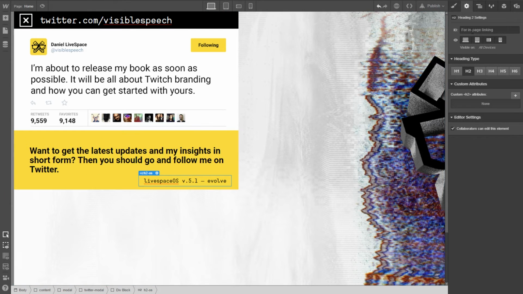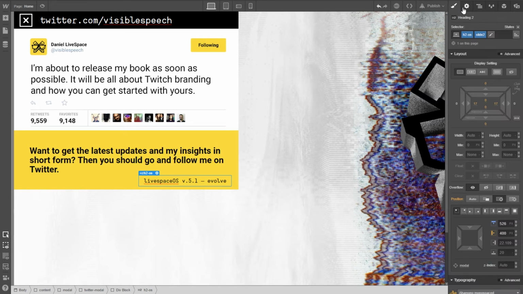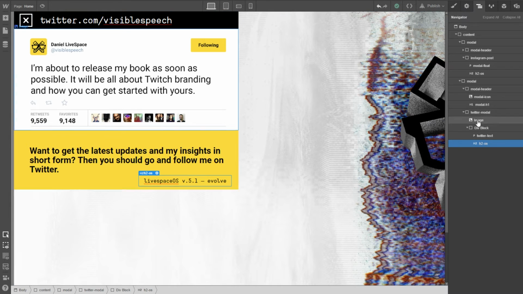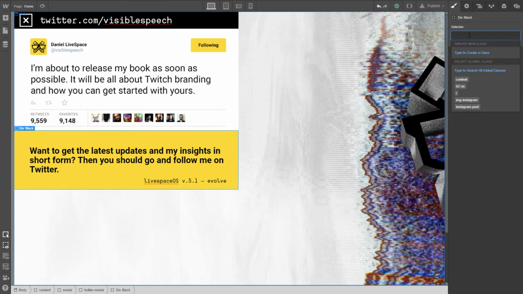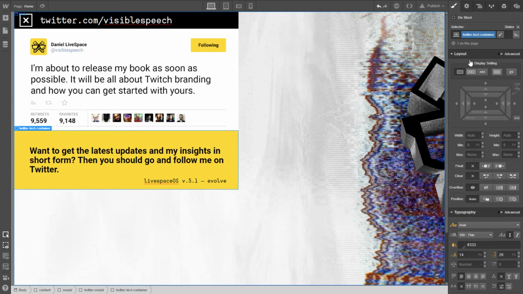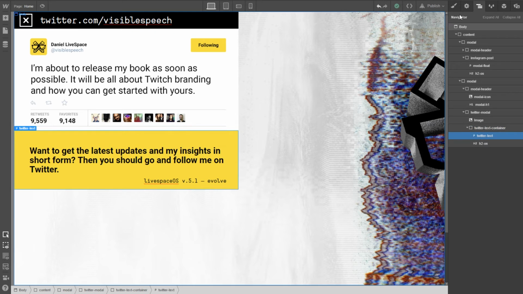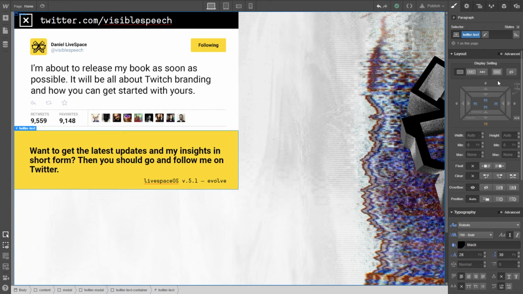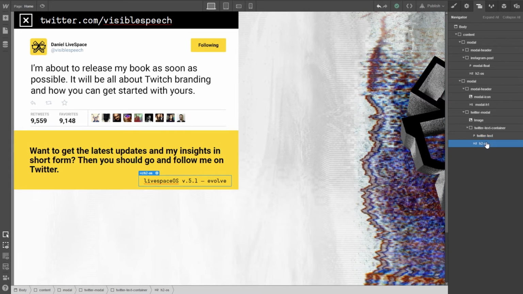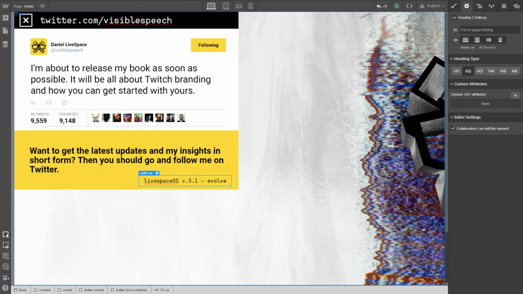Because in here this div will need to have a name then of Twitter text container, and that should not be absolute, correct? And this text should not be absolute, that's correct, but I think this one is absolute, but it shouldn't be.